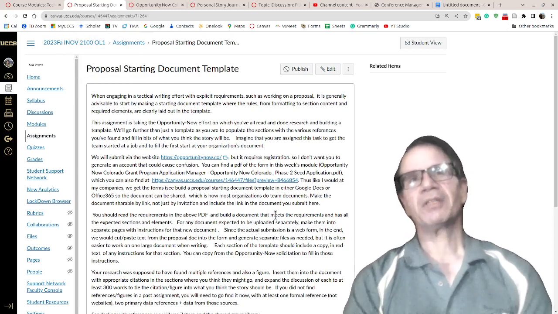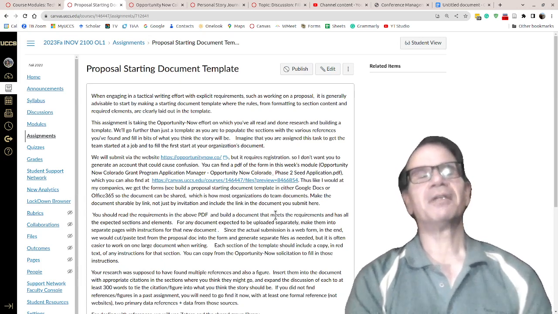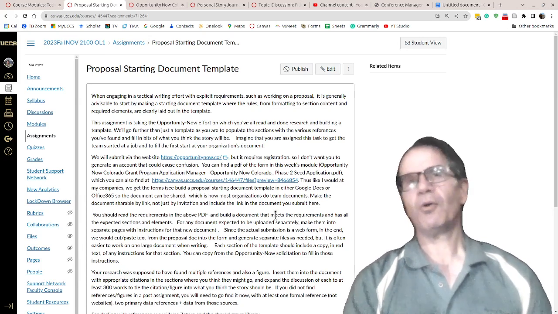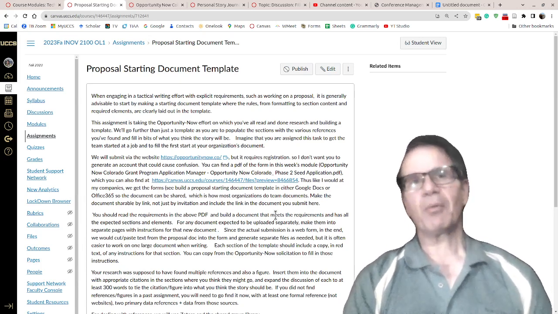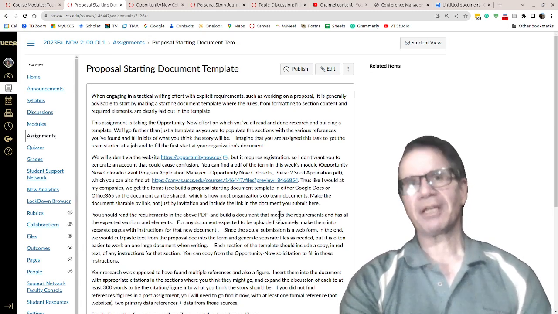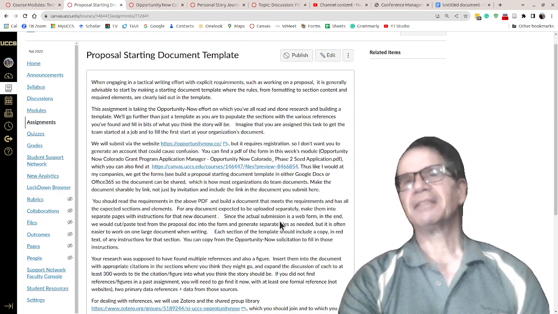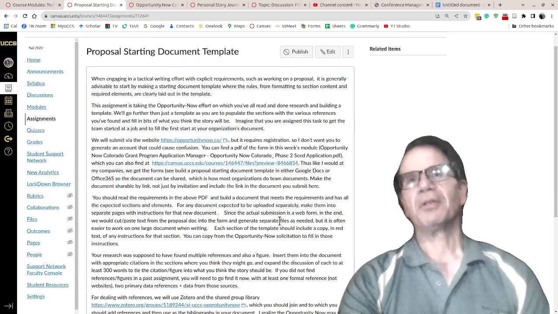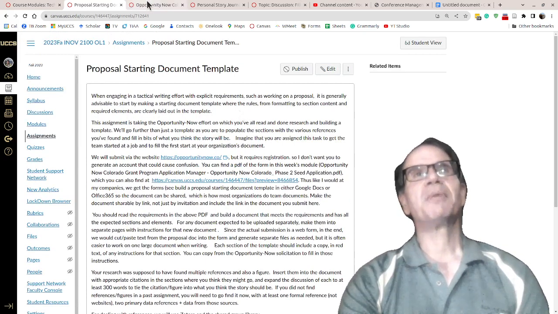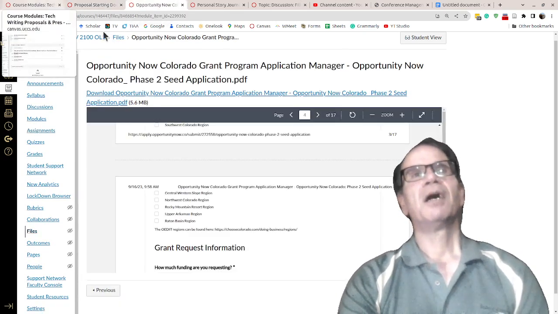In the companies I've worked in, when we go to do a proposal, one of the first things we do is somebody on the team gets tasked to go grab the call for proposals, the actual details of the material, and build a document that has all of the requirements in it so that the whole team has a shared document and not everyone has to go do it. What I'm asking you to do is go through this exercise. It's not a very difficult exercise, but you just want to make sure you go through all of the stages. There is this PDF, which is linked.